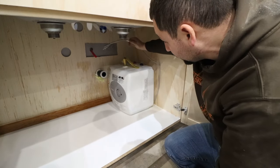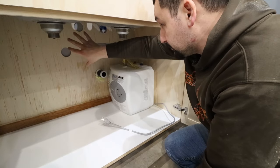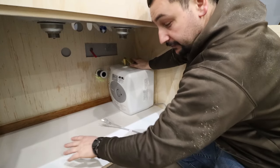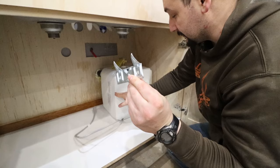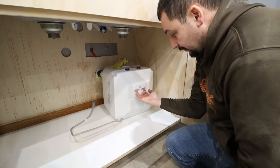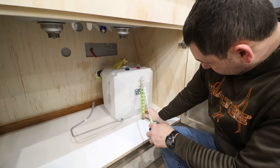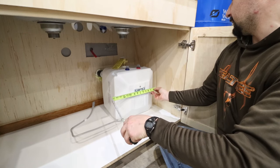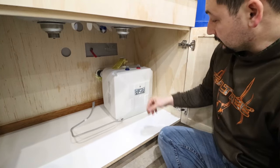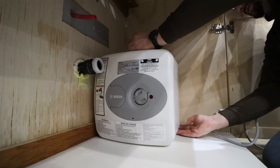We've put the tank to the off position and confirmed that our wire will reach the plug-in. We've got all sorts of good clearances, and in my specific instance, this puts all the plumbing and electrical over here out of the way so I get lots of extra nice storage on this side. The first step to getting this installed is actually getting the bracket mounted. It comes with a bracket, and these little prongs correspond to some foam installed in the back of the mounting plate. I've gone ahead and pre-pushed this up into there. We're going to take some measurements: from the ground to the bottom is seven and three quarters, and from the right side across is five. Now we know where we need to mount that bracket. We've mounted that to the wall, and we're going to slide the water heater back, then lift it up and slide it down onto the bracket.